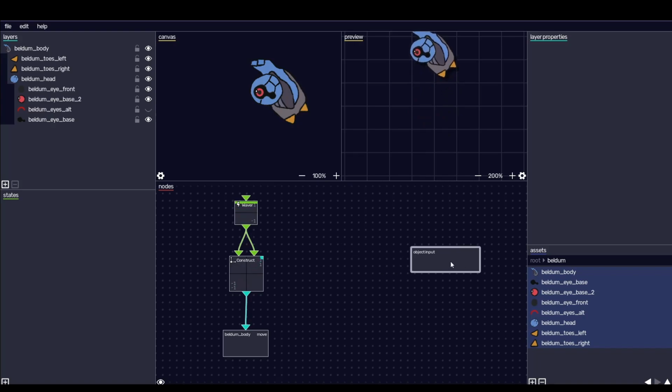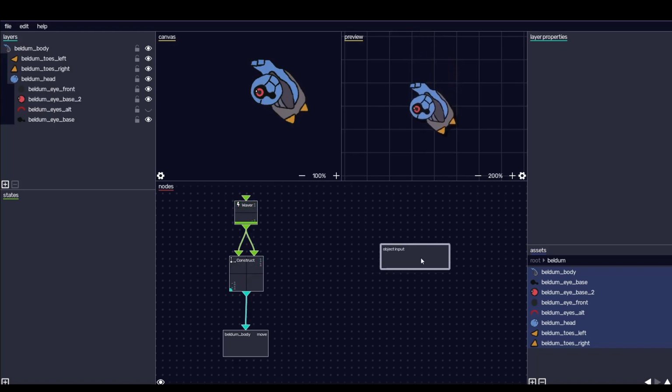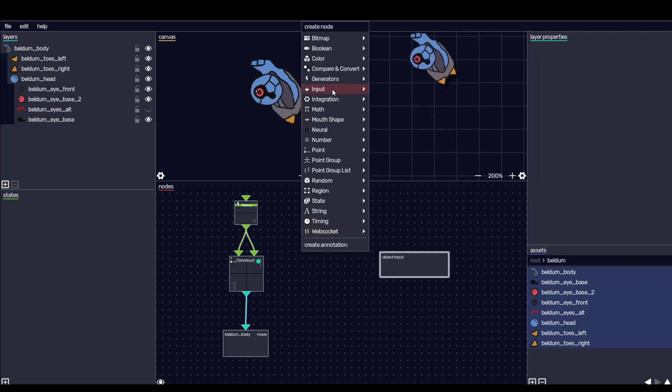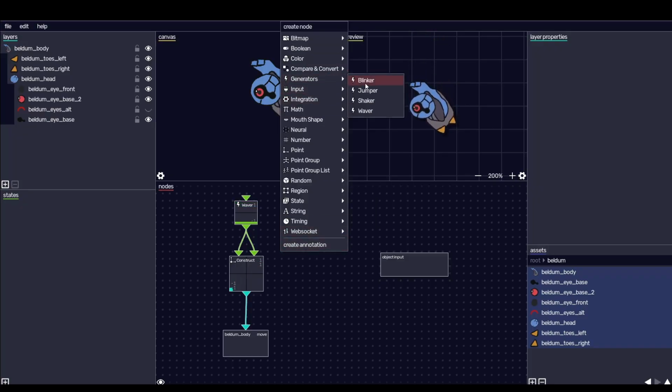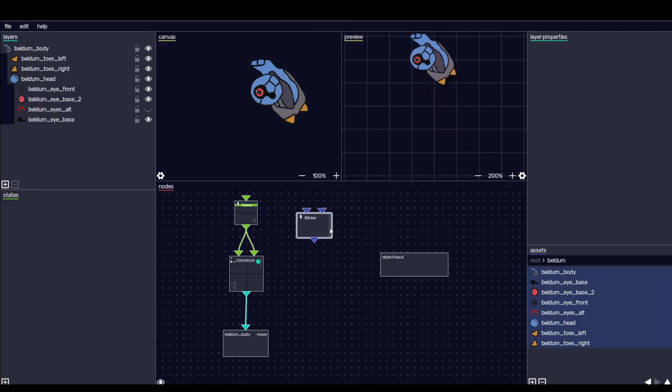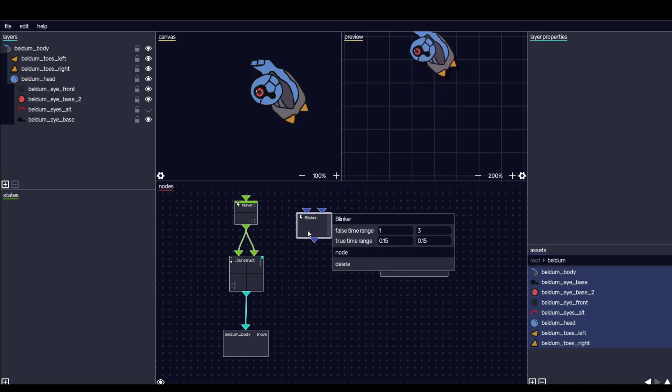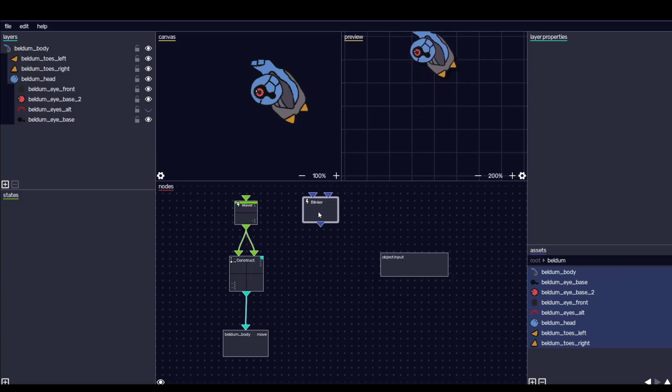I made it move. Now what I want to do is I want it to blink. Now how do I add the blinking into it? For the blinking, the same thing: right click, generators, and then click on blinker. Now this will give you a Boolean value. A Boolean value is basically saying, hey, something happened, and it is going to be either true or false. An example would be, hey, do you want to go to McDonald's? You either want to go or not, right? So it's a yes or no, kind of like this. Like, are you blinking? Yes or no? In this particular instance, what's happening is that it waits 3 seconds to blink. So that's the main part of what the blinker is doing.